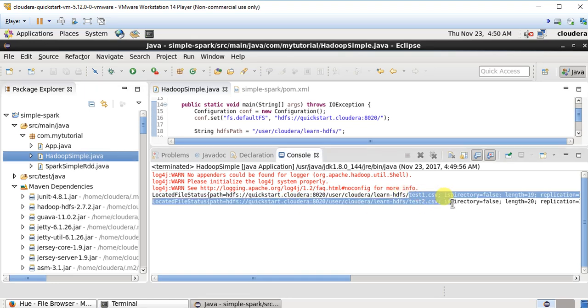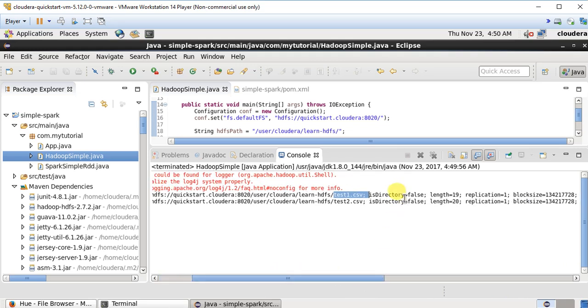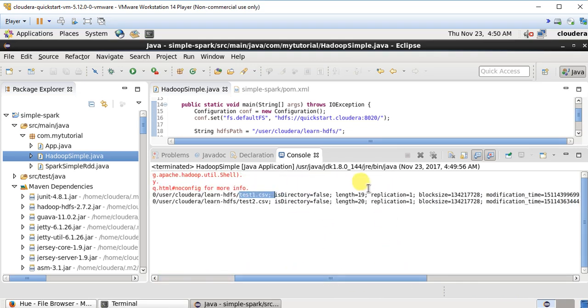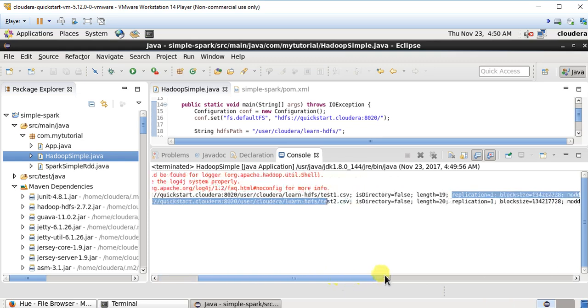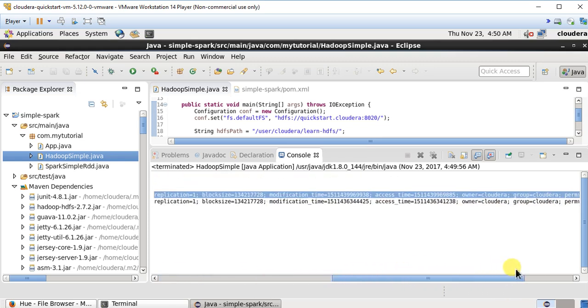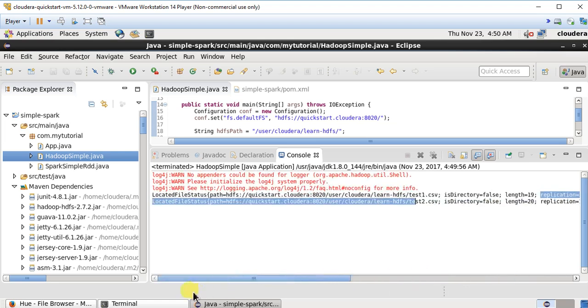You can see test1.csv and test2.csv, and it says isDirectory false because it's a file, giving you the file size, and it's saying replication is 1 because in this case not replicated 3 times. It's a quickstart for learning purposes, and what time it was created, who the owner is, and so on.